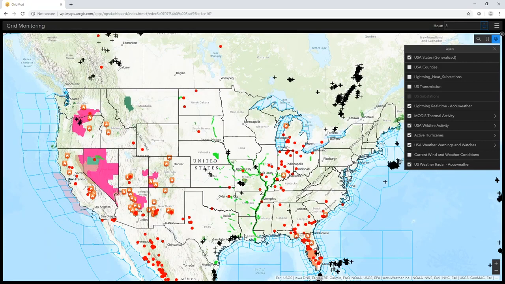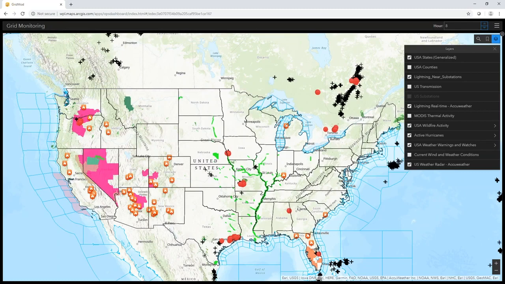So now that we're incorporating a bunch of different weather feeds, I think we can start to assess how these are going to impact our assets, our employees, and our customers. One thing we've done is incorporate a real-time analysis that's done whenever we receive a new lightning strike. We'll mark it according to how close it is to one of our substations. So we can see by these thicker red dots that these are lightning strikes that took place within 15 miles of a substation, that could either impact it, or since there are already strikes happening in that place, it can eventually impact our substations.